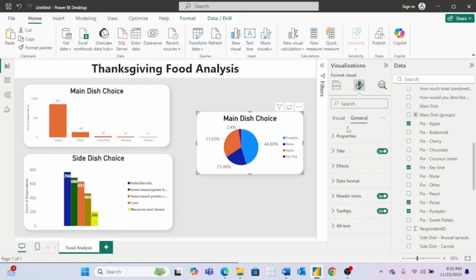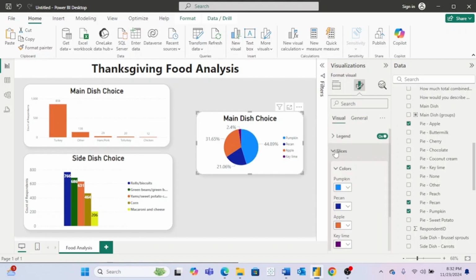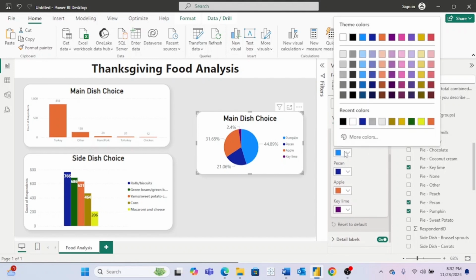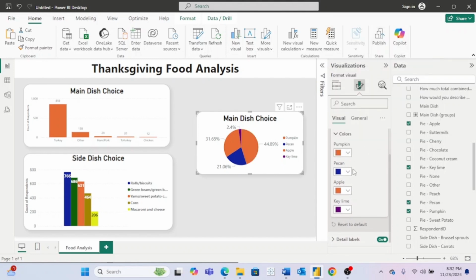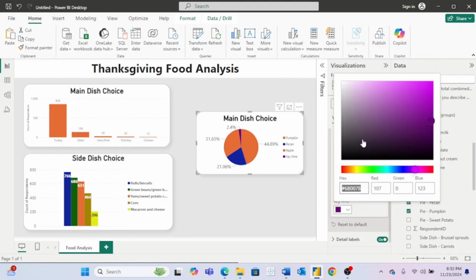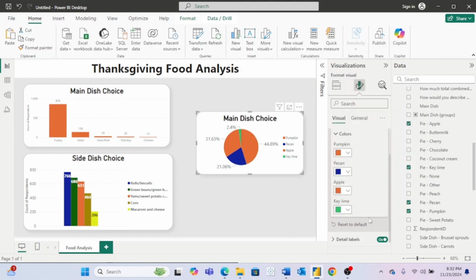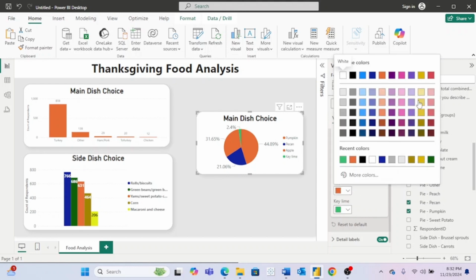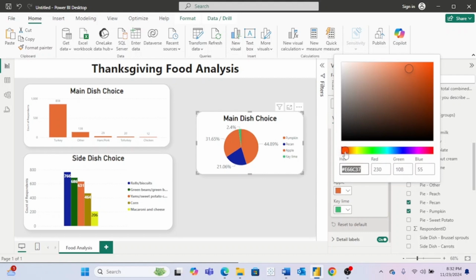Then let's come back over here and come to our slices. And again, let's choose all of the colors for these. I'm gonna choose this orange for pumpkin. Let's go in here and get a nice green for key lime. And again, usually when you're on the job, you're not gonna be spending a ton of time doing these different colors. This may not be the best color in the world, but I'm gonna just go with that for key lime. But whenever I'm working on a project like this, I'm just out here trying to have a little bit of fun with it. So you can do whatever you prefer here.